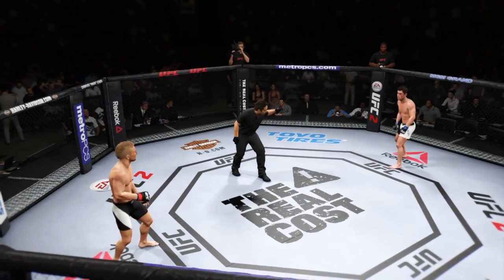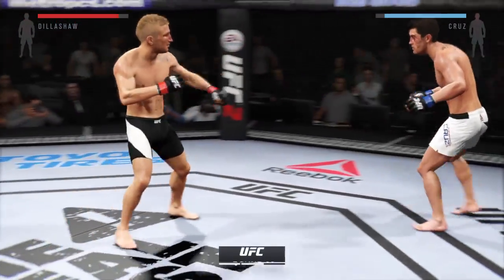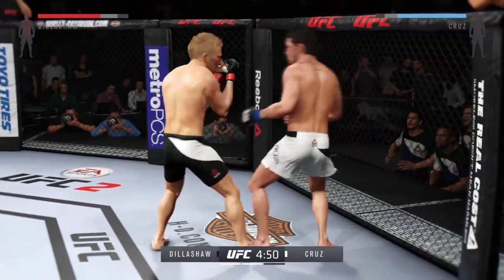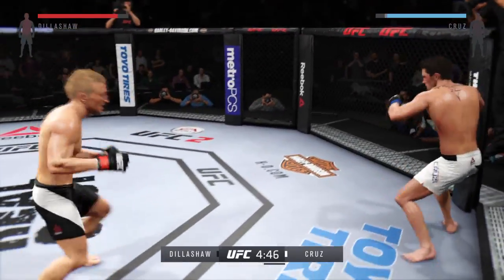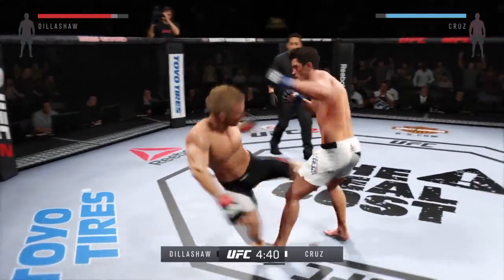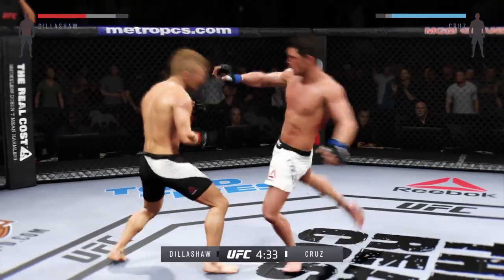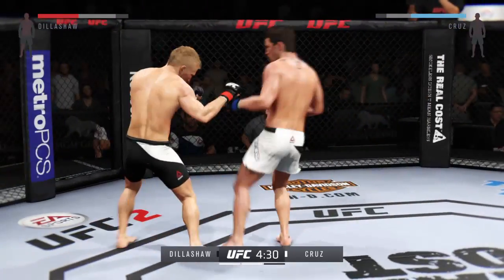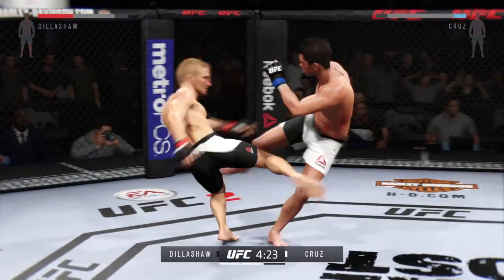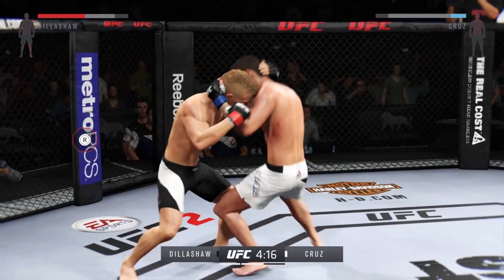Here we go, second round. You ready? Here we go, round two. Comes out swinging. He's able to block the punch. Nice kick. He's doing a really good job of timing these shots. Nice kick. Good combination. Beautiful right hand. And the clinch. Nice hook to the body in the clinch.